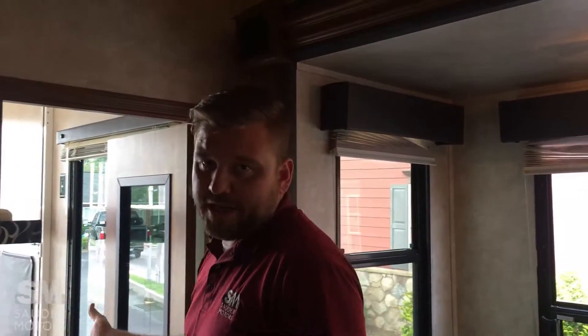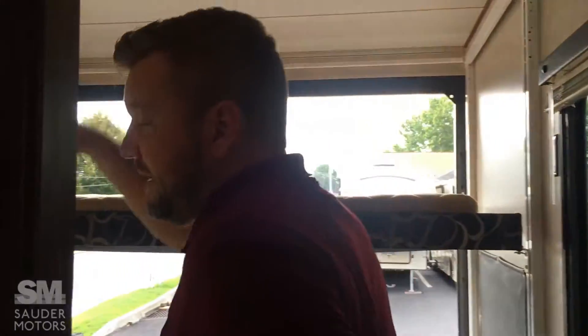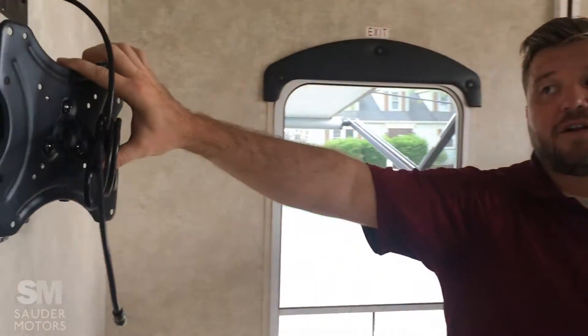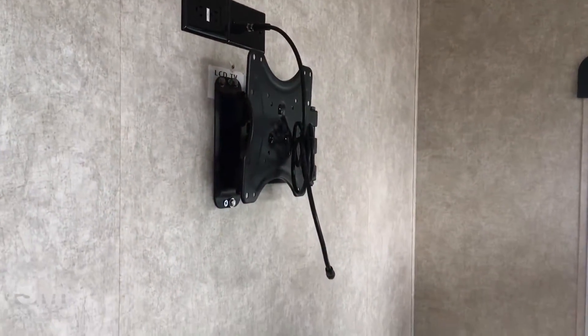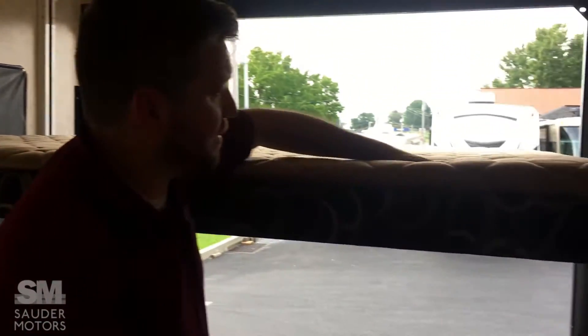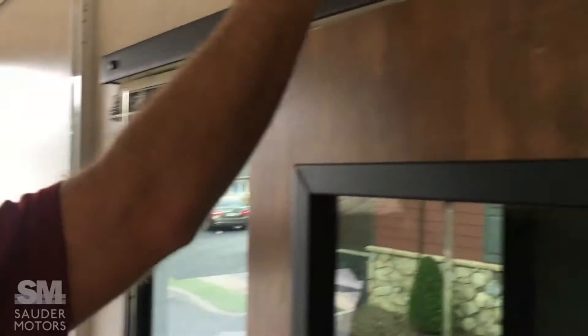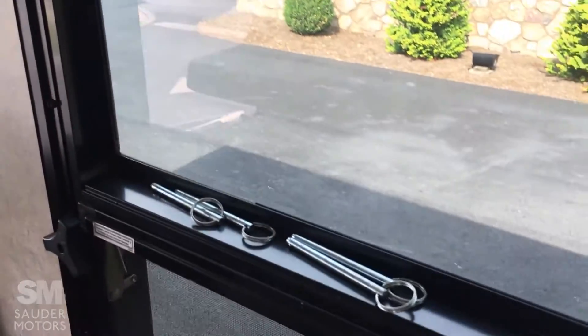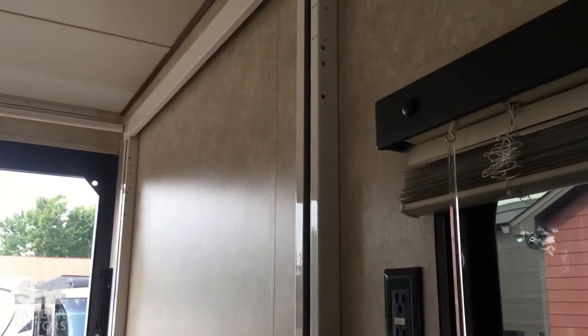That is the living space. Now, for toy haulers, the living space is insulated but the garage space is not — you don't really want to trap fumes where you're staying. But you do have ducted air conditioning out here, and a power vent which will move some air for you as well. TV mount over here with hookups. And they did think ahead for the bunk people — you've got an elevated outlet. You do have four vents on this unit so that when you are transporting, you can open them and not trap fumes in here.